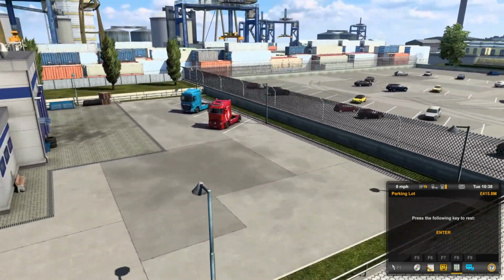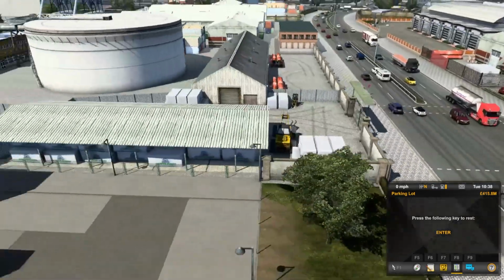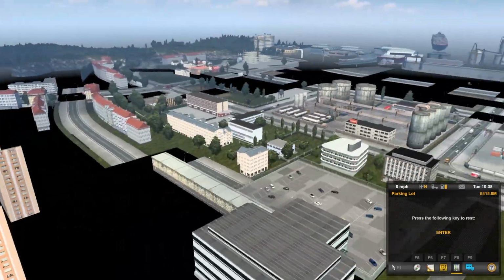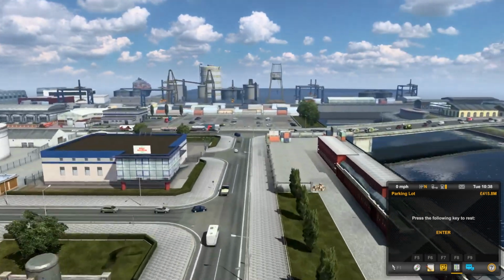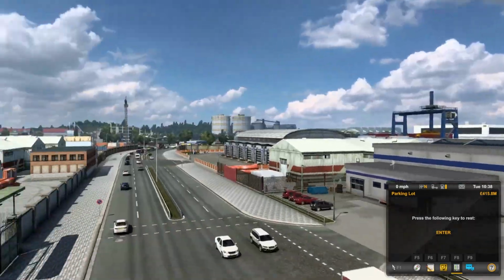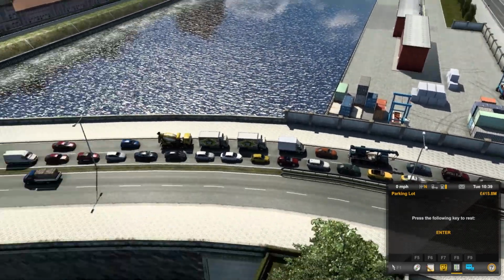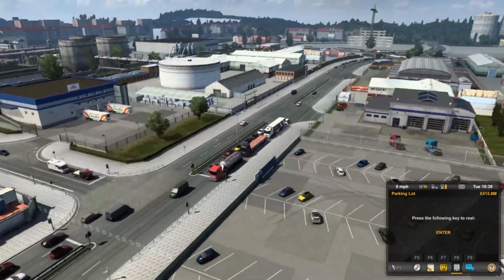So what you're in now is a free view cam, and you can move anywhere in the map. The more you scroll up on your mouse, the faster you'll go. If you scroll down, the slower you go. It's a good little feature to look around the map, potentially hidden areas. As you can see, the traffic's building up from that command earlier.